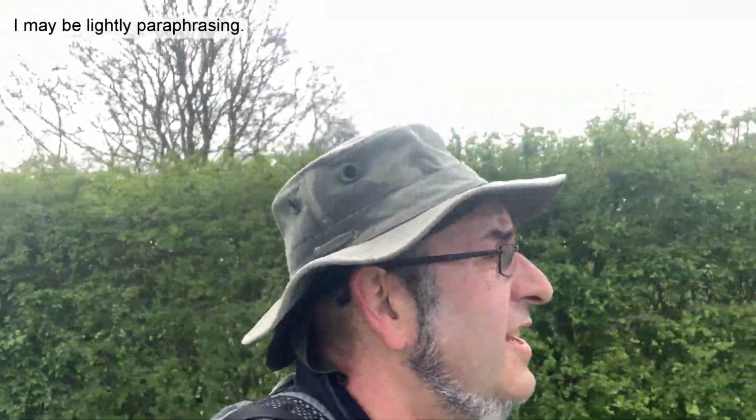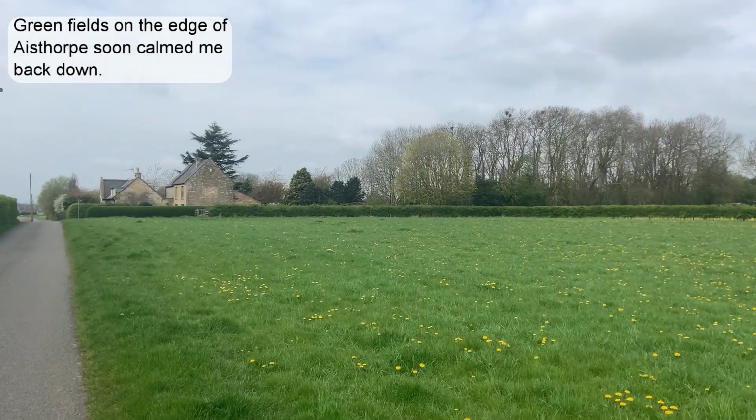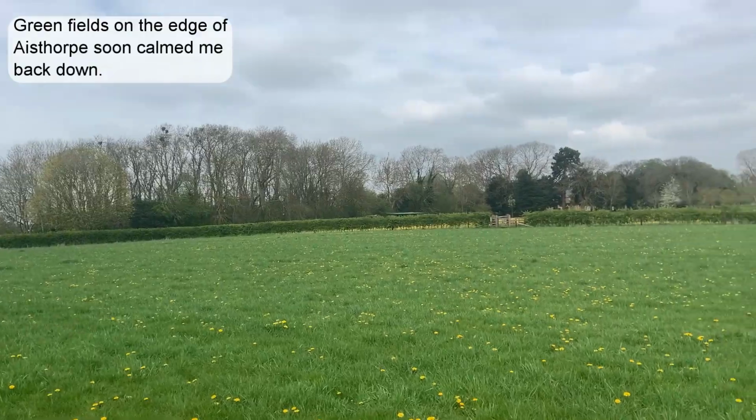Famous last words there. The route through to the church is totally blocked off. One pond, lots of signs saying private, do not enter, a tree that's fallen down over the path that someone's made no attempt to move. So every effort by the locals there to obfuscate any ability to get through. I mean, look at it, it's absolutely gorgeous.